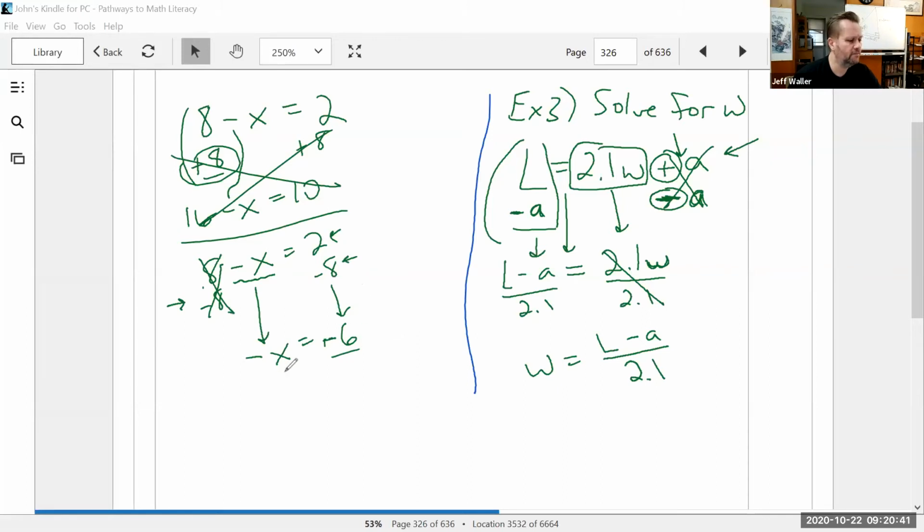Now, am I done with this equation? Do I have x by itself? No, I don't. That kind of sucks. So what do I have to do to get x by itself? What's kind of in front of the x? What's understood to be in front of the x? A 1. A negative 1. So how do I get rid of that negative 1? Divide. Good, because it's negative 1 times x right now. So I get x equals, and the negatives cancel, 6.